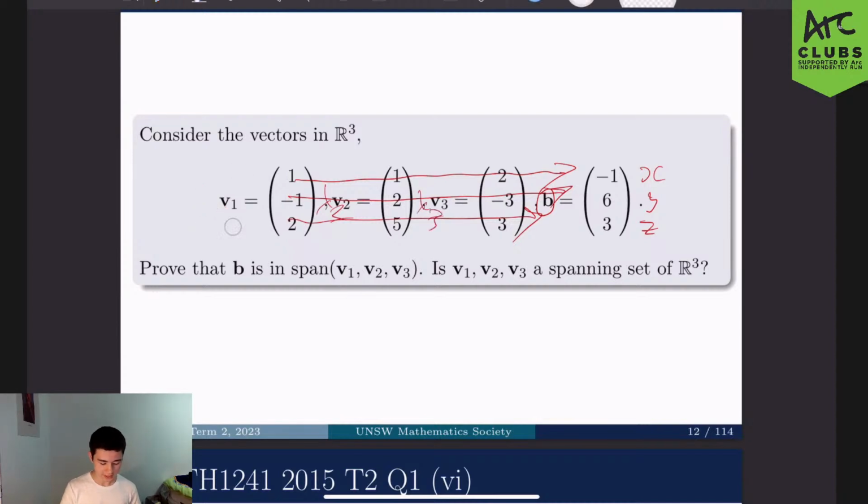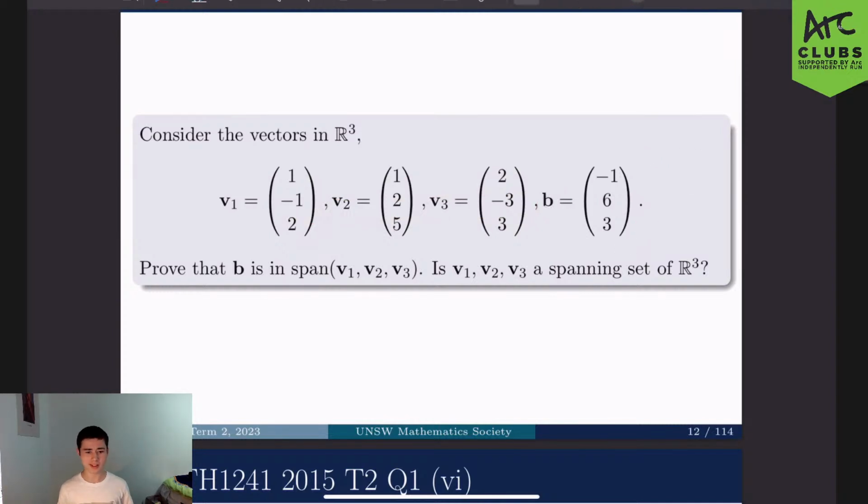But as we learned in Math 1A, however long ago we may have taken that, we can just make a matrix out of this. If we augment a matrix where we have v1, v2, and v3 constructing the matrix, then solving for the coefficients of our columns, we can create b. Since we can create b from it, we've proven that b is in the span. That is how we're going to do the first part of the question.